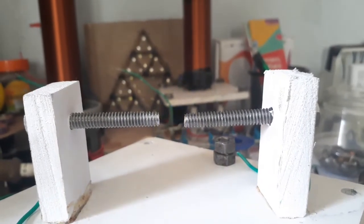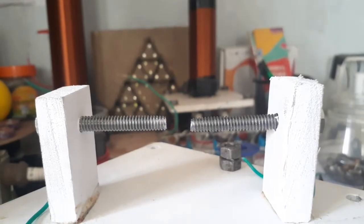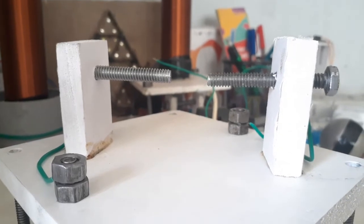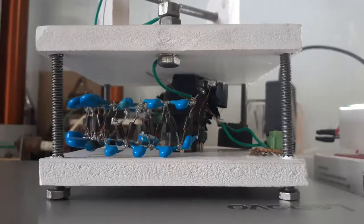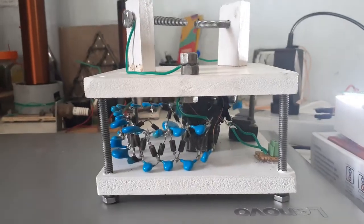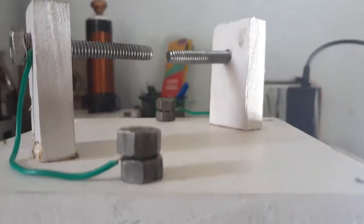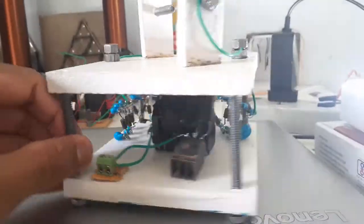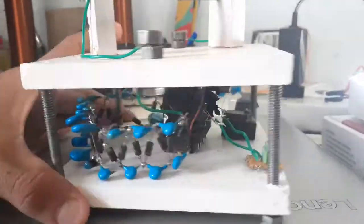Hello and welcome back. Learning plasma physics is an art in itself and playing with high voltage is fun until it obliterates your notions as well as your nerves. But anyways, in this video we will make a massive Cockcroft-Walton multiplier — in other words, a voltage multiplier which could output nearly about 50 to 60,000 volts and looks mind-bending. So let's get started.